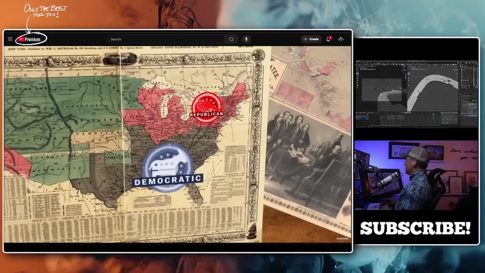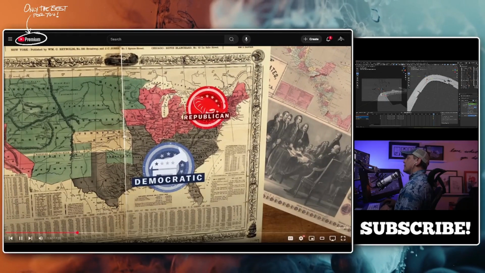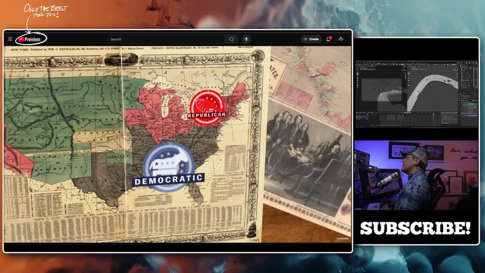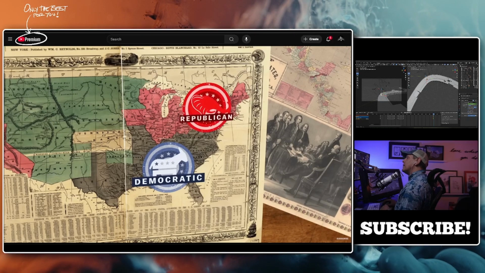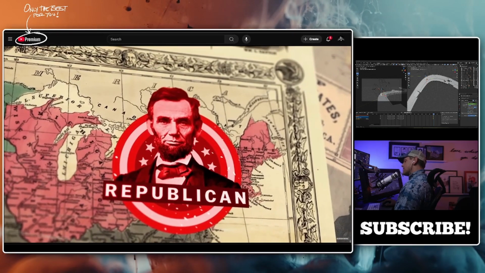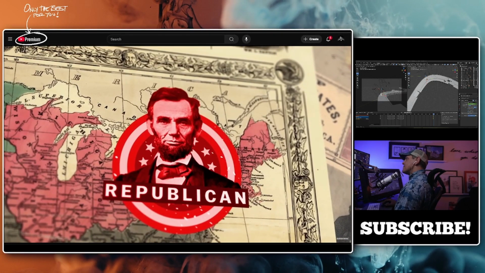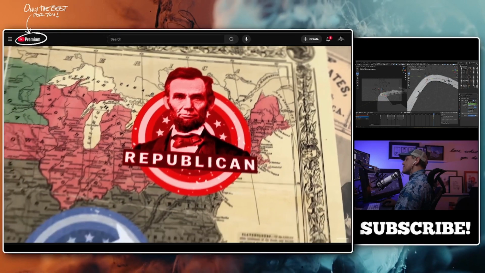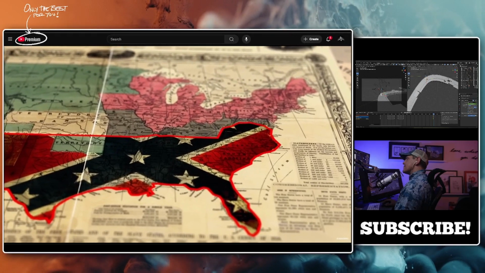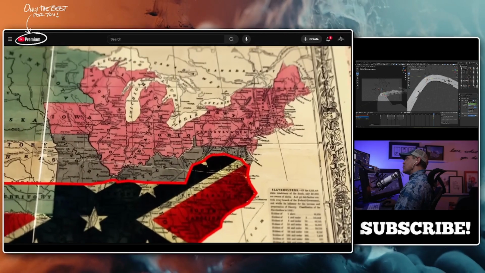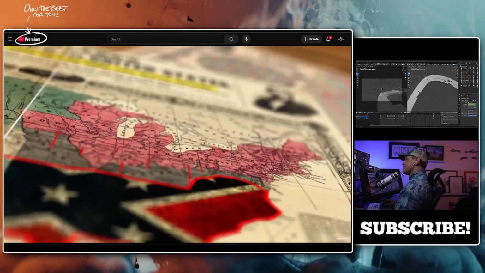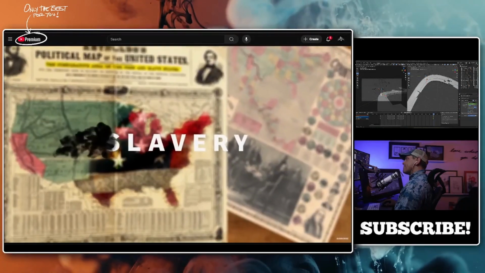By 1860, the Republican Party has become increasingly powerful in the North. Enough so that a little-known Republican named Abraham Lincoln wins the presidency. Even though Lincoln promises he won't interfere with slavery in states that already have it, he and his party are still too anti-slavery for the South to tolerate. So 11 southern states secede from the Union, forming the Confederate States of America. The northern states decide to fight to keep the Union together, and the Civil War ensues. The result is a northern victory and the abolition of slavery nationwide.